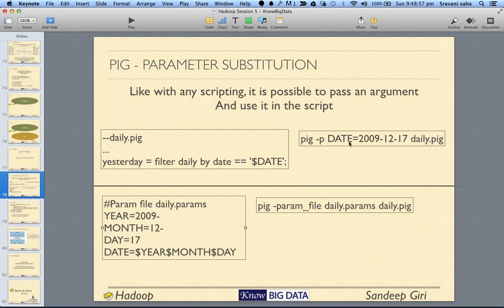In case you have many arguments and you want to pass them, you can create a params file and keep it there.